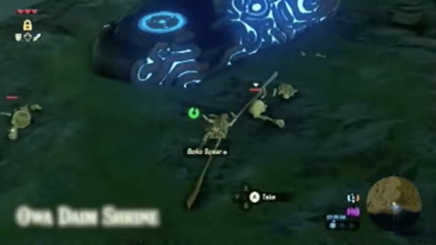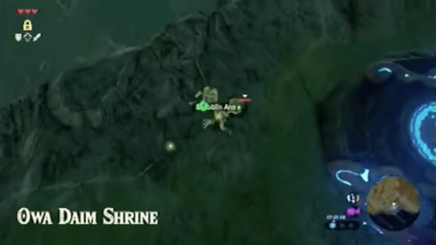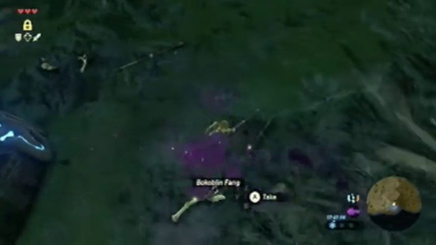And yeah, my favorite thing to use on these Stalfos type of guys is just spears, because they're so accurate. You can just jab them twice and that'll kill them.